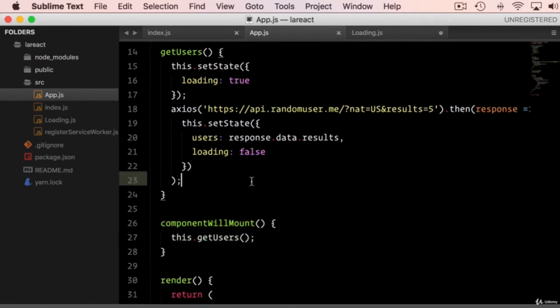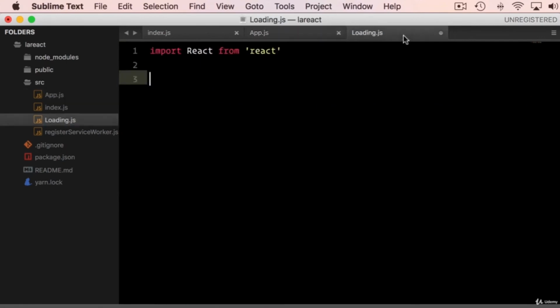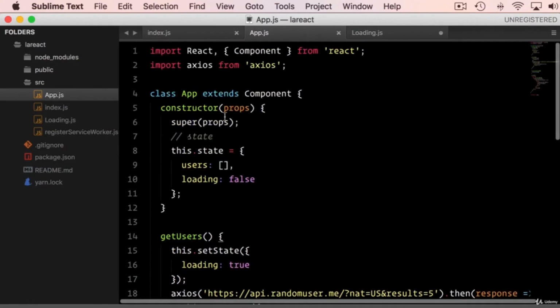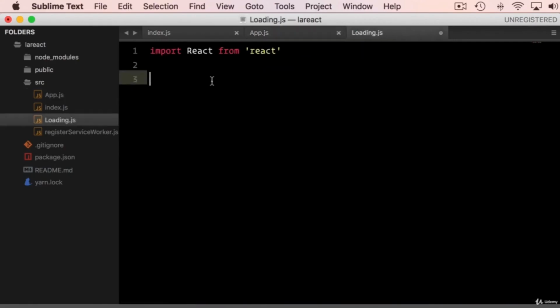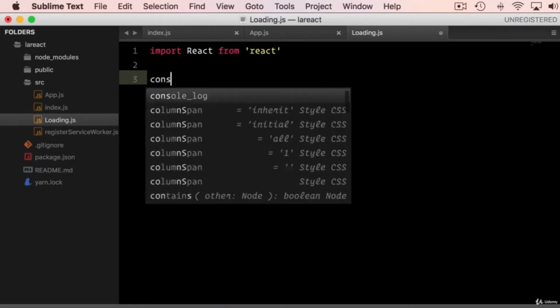In that case you would use a class component. But for simple data input and output, you can use a simple stateless component. Class components are called stateful, and these are called stateless.